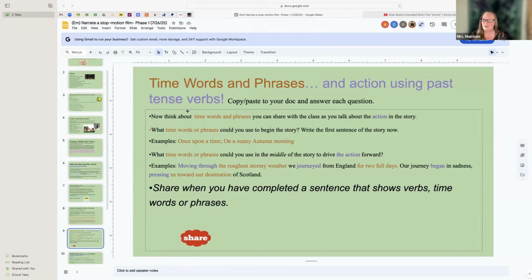All right. We do know that we have a lot of weather that our pair has to move through, and there's rain and there's, you know, wind, and it's pretty wild weather. So whatever you want to do as far as time of year goes, maybe it's spring or maybe it's winter, but it is sunny at the beginning. So start off with a time word and phrase.